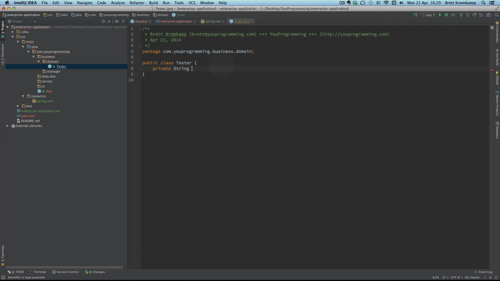Private String name, and then we will have a couple of public methods: public String getName, return name, and a setter. I could actually get IntelliJ to create these getters and setters for me, and when I'm implementing other classes, I'll actually do that. Public void setName, and then we'll pass in String name.